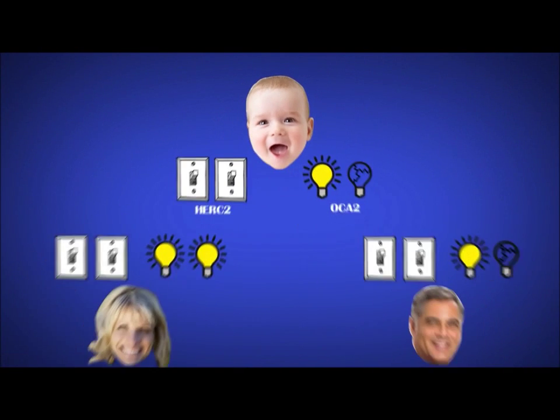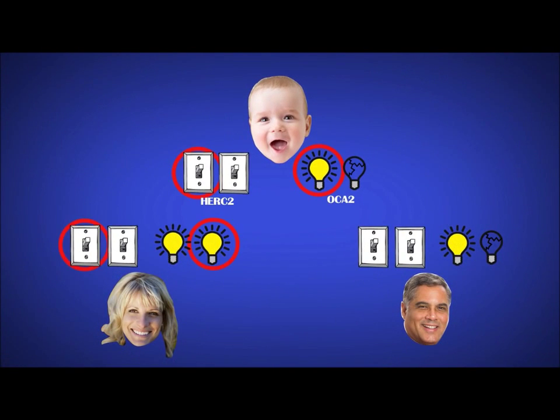I know what you're thinking. How do you explain when two normal brown-eyed parents have a blue-eyed kid? See, that's where it gets a little more complicated. Everyone has two of each gene in their body, one from their mama bear and one from their pop. So if your daddy has one mutated OCA2 gene and one working one, but neither of your mom's OCA2 genes are mutated, then you'd still have brown eyes because you'd inherit the working OCA2 from your mom.